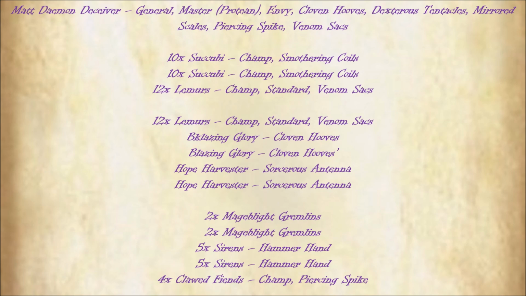It is Daemon Legion, so there's a little bit of enjoyment involved. So we start off with the Matt Daemon Deceiver. He's a general, master of Protean magic. Dominion of Envy, Cloven Hooves, Dexterous Tentacles, Mirrored Scales, Piercing Spike, Venom Sacs. 2 units of 10 each of Succubi, with a champ and Smothering Coils.